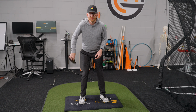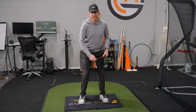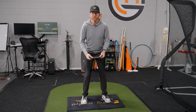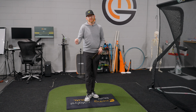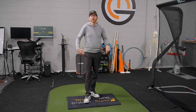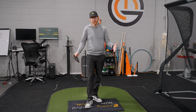The facet joints in my lower back are at end range of motion, and they're not going to allow me to go any farther. So when I get to this end range of motion or locked position, and I move a little bit the wrong way, that's how we end up hurting our back when we're tying our shoes and things like that, because we don't have the room to move safely with the lower back, the lumbar, or the spine, however you choose to look at that.